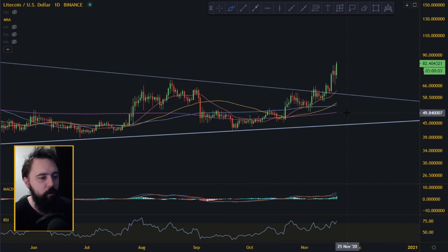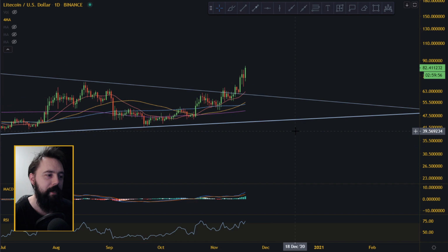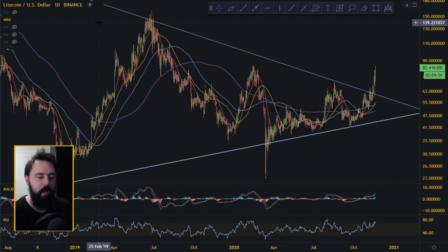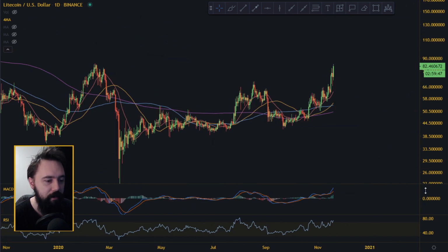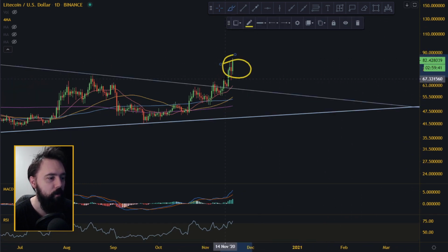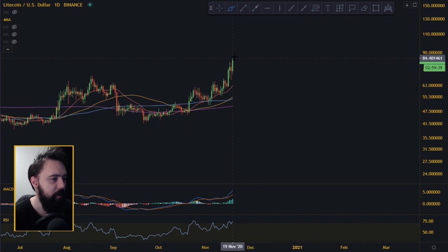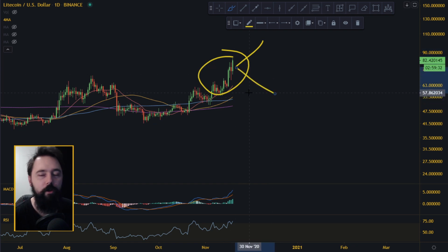So this is the 20, 50, 100, 200 moving average. Really nice setup right now. It's going up. It's already gonna land, and I think it's just gonna continue going up. So now we're going to go down to the really small time frames, 4 hourly, 1 hourly, and even 5 minutes, and see if we are actually getting the movement we want from this point on, right? So now let me clear this up. We're gonna look for this part, and we're gonna see if it's actually gonna continue upwards or go down to some kind of correction, right?